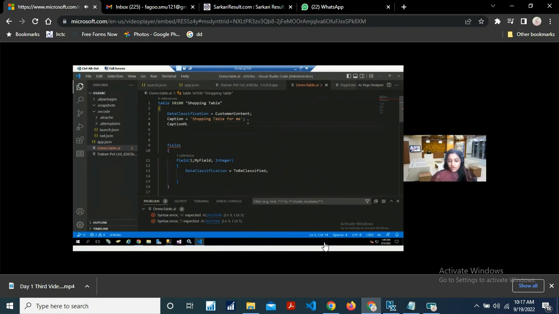Suppose there is an option written, and you want to say shopping table for me, and the same you want to write in French. So what you will do, you will provide the caption ML. For that, you need to provide the language code, and then you need to provide the name. So you can write Je suis.